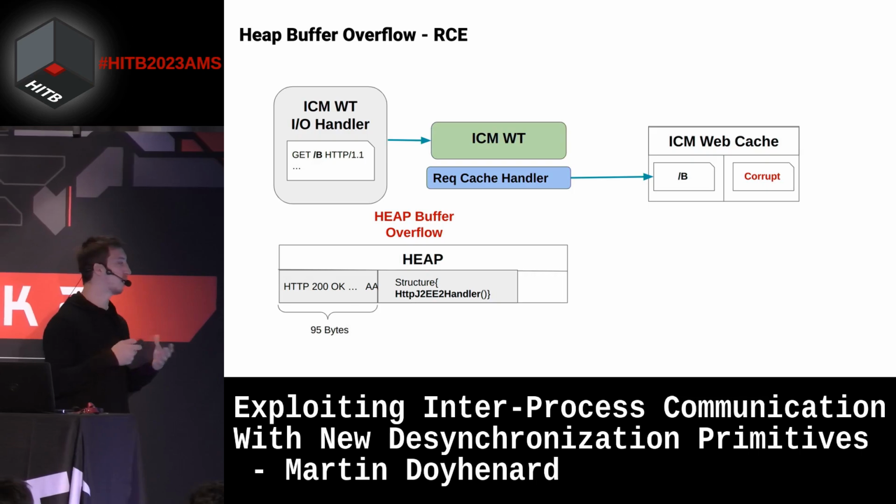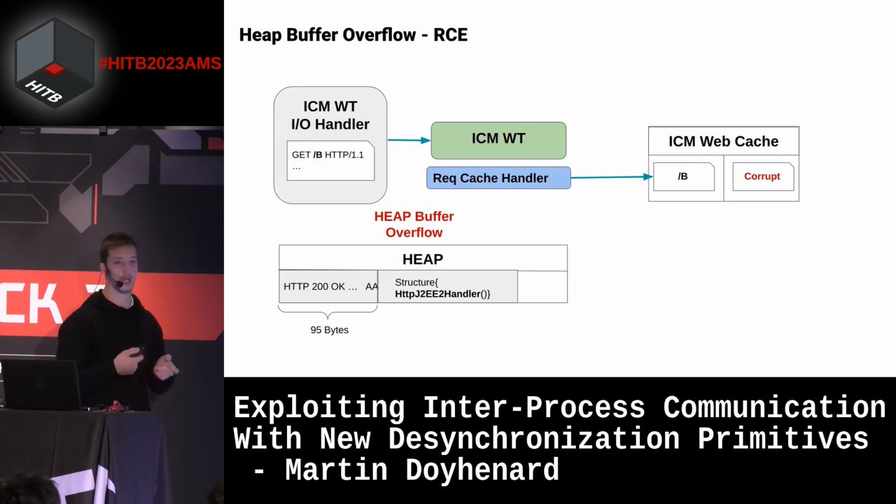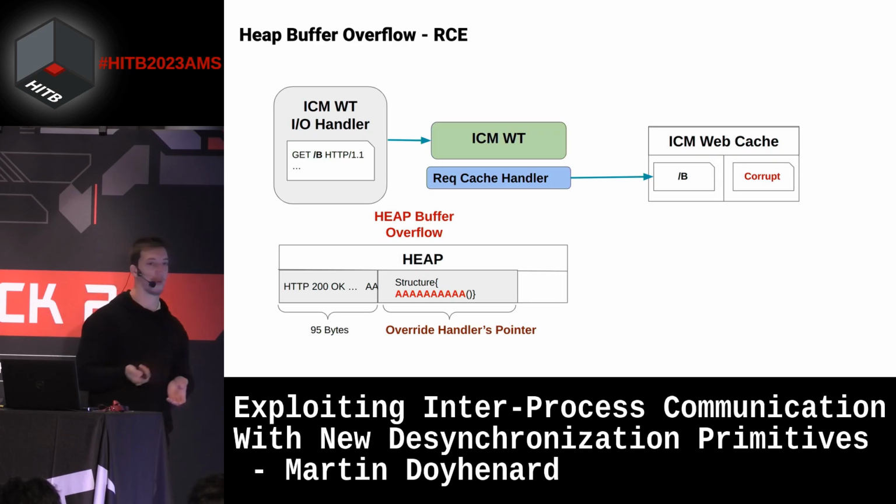And what's also stored in the heap are different structures that include, for example, the pointers to the other handlers. So later, this handler will be used, for example, for another request when the Java handler is called. We can modify any handler actually. So if we are able to override this handler pointer, then we can modify the way that this structure is going to behave, and when this handler is called, instead of calling the actual handler, we can say, okay, call any position in memory. So we will be able to modify the instruction pointer and therefore modify the behavior of the binary.